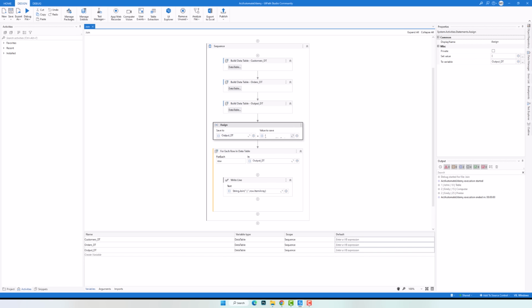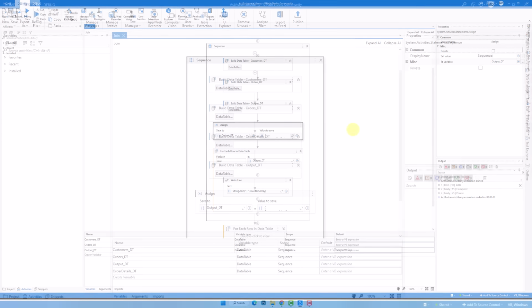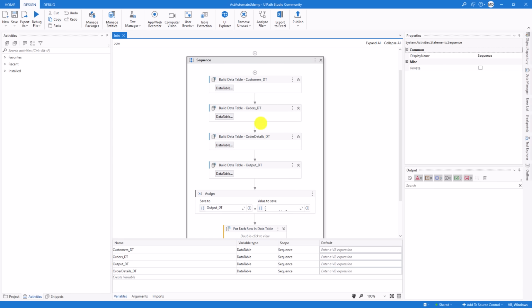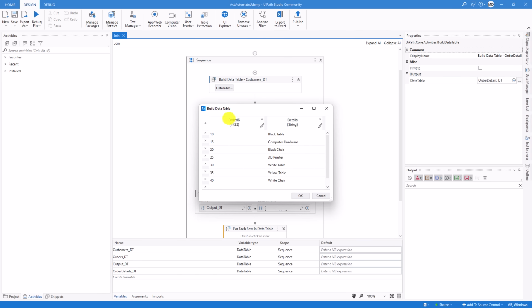In this examples I used only 2 tables, but you can use join clause to combine data from more than 2 sources. Let's check the following example to understand how does it work exactly. I have the same sequence here. I defined a new data table, order details. This table contains 2 columns, order ID and details. The order ID in this table is to connect this table with the second table, orders. For each order ID there are details in the second column.